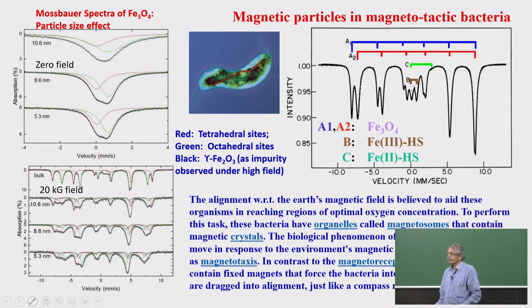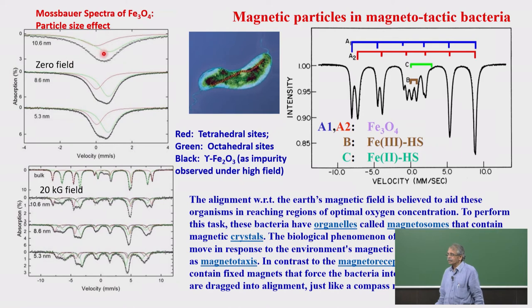And if you look at the Mossbauer spectrum, kindly draw your attention to this slide on the left panel, top panel. You can see 10.6 nanometer, because this is identified from other methods like TEM. And this is from three different sizes of the particles of the Fe3O4: 10.6, 8.6, 5.3. This is what is important for nanochemistry. Nanoscience differs from the bulk because of that. As a result of the size of the particle, even the shape of the particle, your activities will vary. And that is what we are looking at.